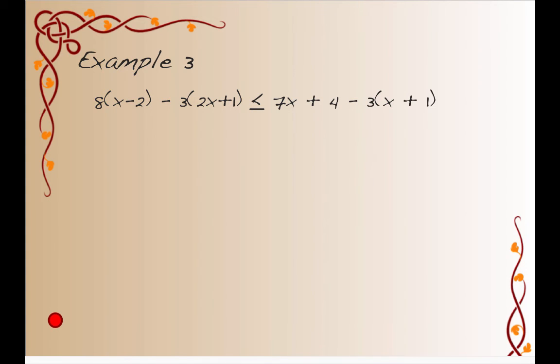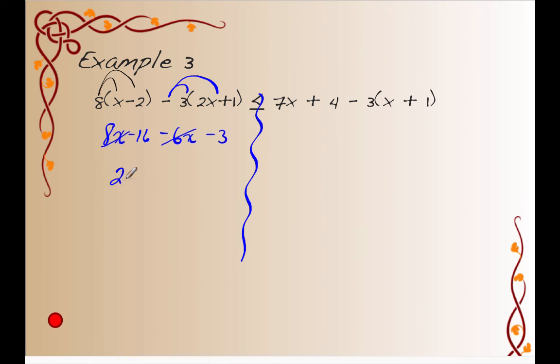All right, so it's not that hard. All we have to do is go step by step. So the first thing we're going to do is distribute the 8, because that's what the problem's telling me to do. So I get 8x minus 16. I'm going to keep going. Wait, there's another distribution of a -3. So that's -6x minus 3. And you know what? Before I go on to the other side, I'm going to clean this left side up over here. I got 8x and a -6x. That gets me 2x. Then I have a -16 and a -3, which gets me -19.